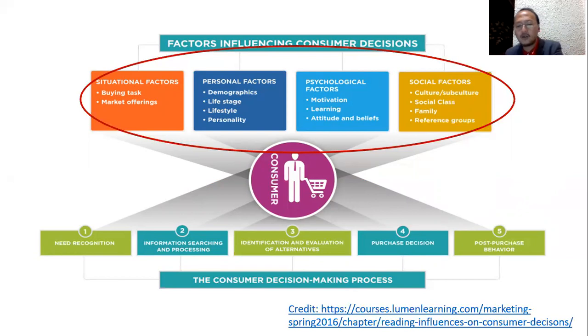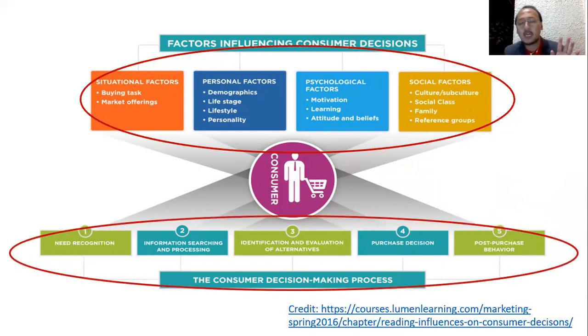Now, looking also at the very bottom of it in terms of the consumer decision process, as what we have mentioned, it is a factor influencing consumer decision a while ago. But what is the customer decision making process? The process entails steps. One would be in terms of recognition. They recognize that there is really a need of a certain product. And number two would be in terms of information searching and processing.